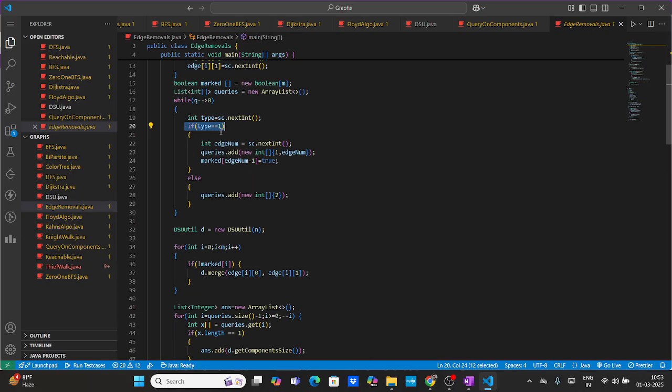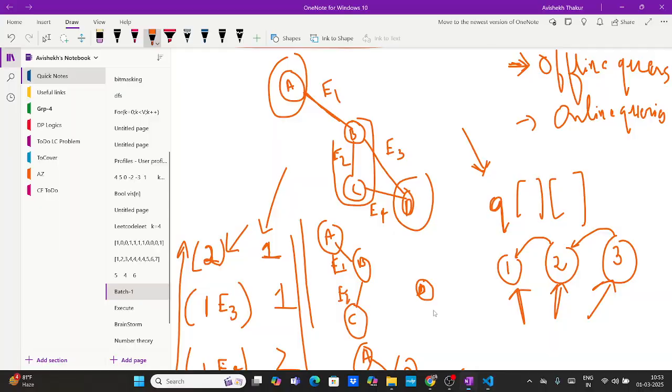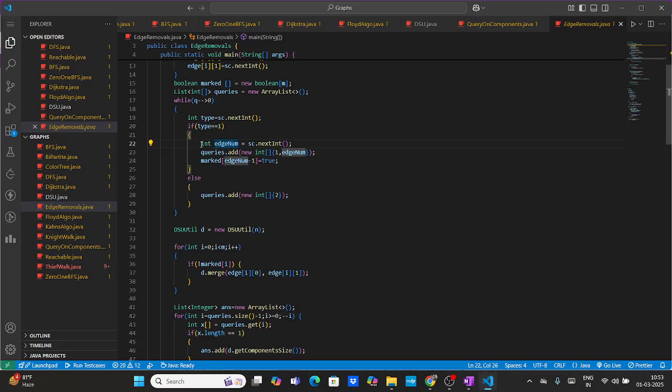If the type is one, you have to remove an edge. The edge number is E1, E2, and so on. I am just adding it into the queries list. Since this is one based, I made it zero based, that is, 2 minus 1. So zero based indexing.